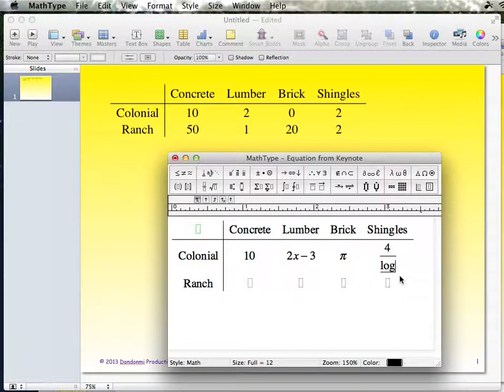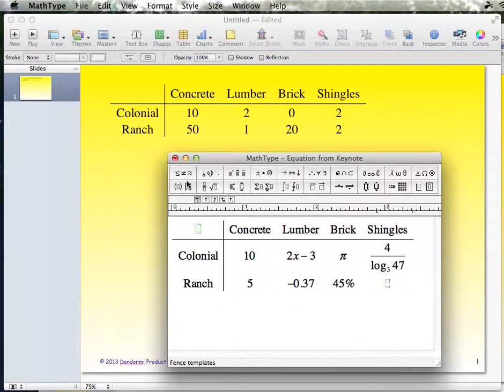Log, and as soon as I type the word log, it knows that it should be a text sort of thing. Then I need my subscript to make it log base 3. Then navigate out of the subscript to put an argument in my logarithm, 47. Okay. Then I can continue to put more stuff wherever I want it. And 5 and tab and fractions. We've already done fractions. We can do negative numbers. Let's try this, 0.37. And I think we can even do percents, 45%. So you can put any kind of data you want in these matrices. Every one of them is a separate MathType equation. That's a very cool feature.